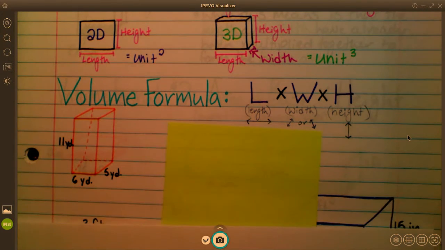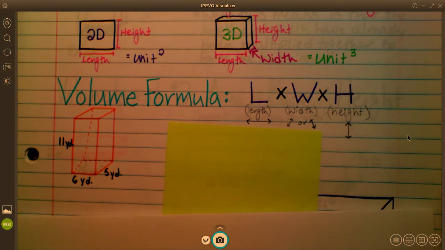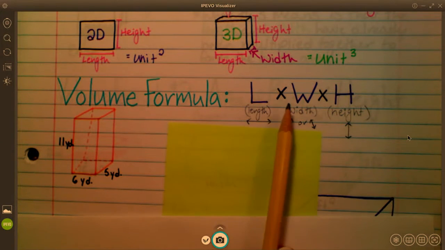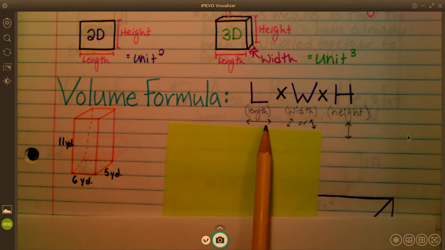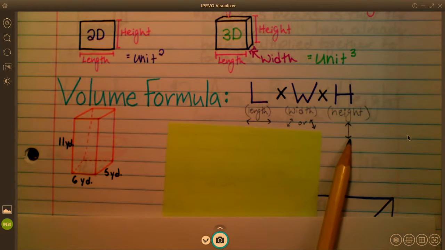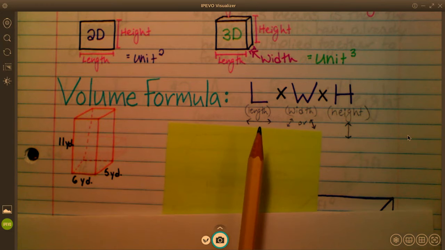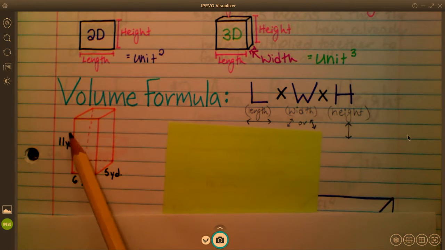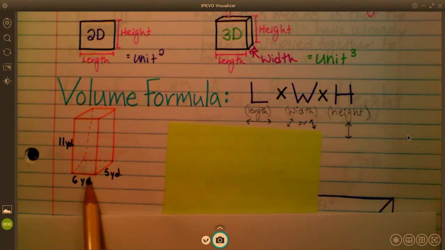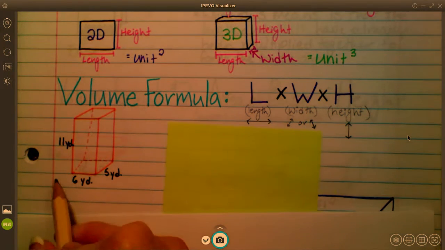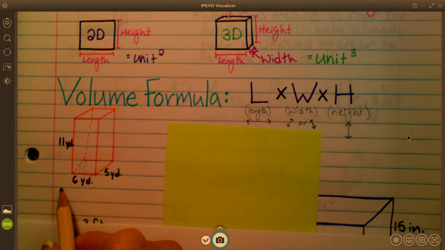So with this one, we know our volume formula is the length times the width times the height. And if you took as good of notes as I did, you can use the arrowed lines to help you figure out which is which because they are not labeled length, width, and height. Well, length goes from left to right. Well, if I look at the 3 lines, I have this one, and this one. The only one going left to right is this one down here, 6. So, here, let's go ahead and do this.